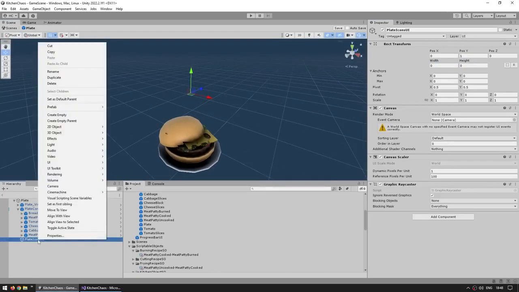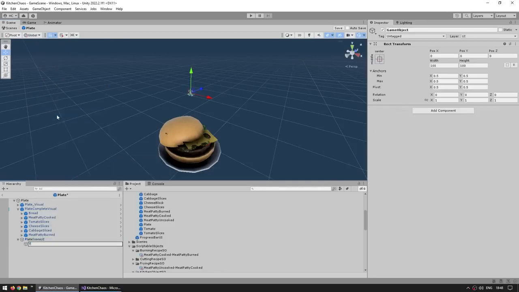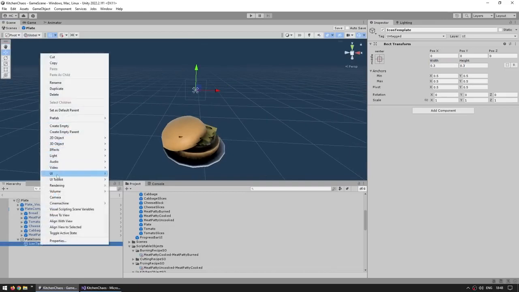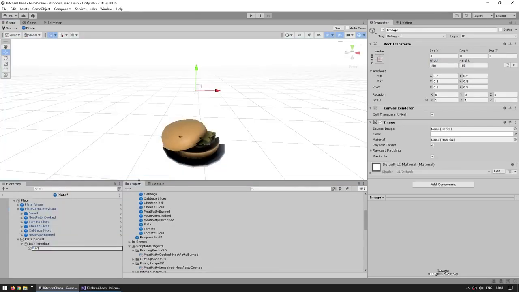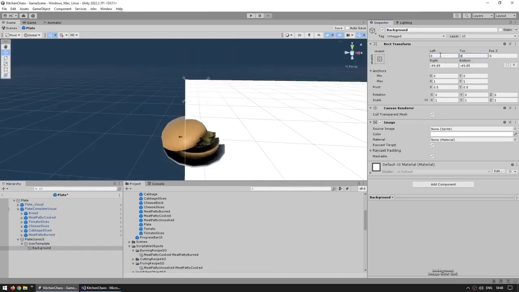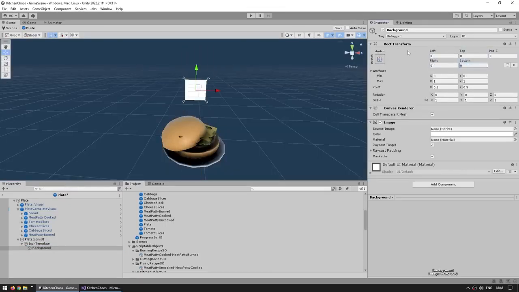Now inside, let's define an icon. So let's start by making an empty game object. Call this just the icon template. Let's put it with a size of 0.3, 0.3, so okay, something like that. Then inside, let's add a new UI image, name this the background, and make it stretch to fill the parent, so put 0 on everything. Okay, there's our background. For the background image, instead of a square, let's actually go with a circle.